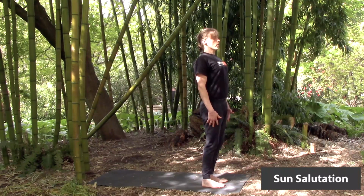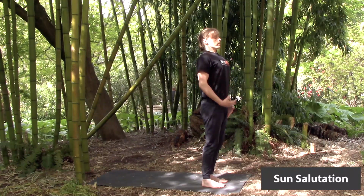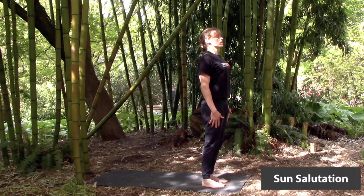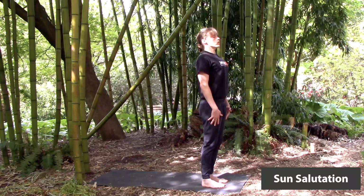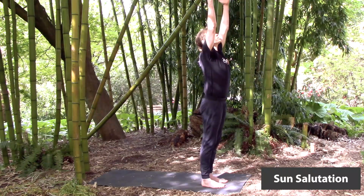Now we're in the mountain pose. Let's take a second to get our breath control. Taking a deep breath in. As we breathe in, we're expanding through the ribs. We're letting our heart flow to the top, traveling all the way down to our pelvis. Exhale through the mouth. One more deep breath through the nose. Expanding through your belly, opening the ribs. Exhale. Beautiful. We're going to take an inhale, come up nice and tall, spread out through the fingertips.